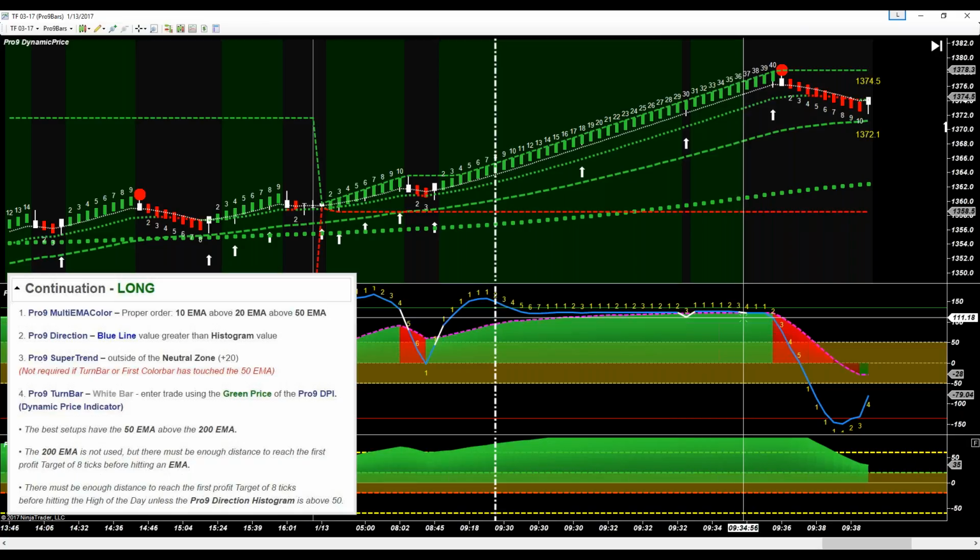But we can look at our blue line. It will turn white when it crosses from one side of the histogram to the other, or when it crosses the purple line. So here we see that it's just right above the purple line. Then it does move from the top being above to being below. And then it rides right on the edge. So sometimes it's difficult to tell visually in cases like this, but we can always recognize when the blue line is crossed by the areas that it turns white.